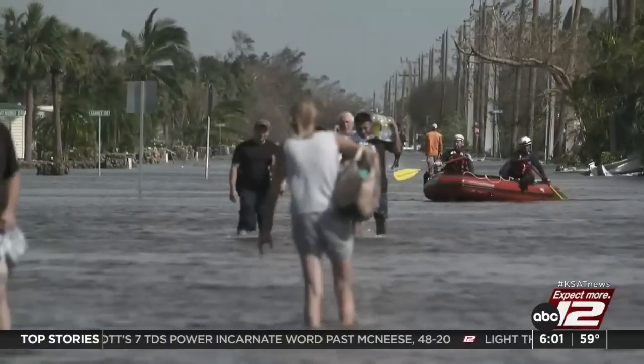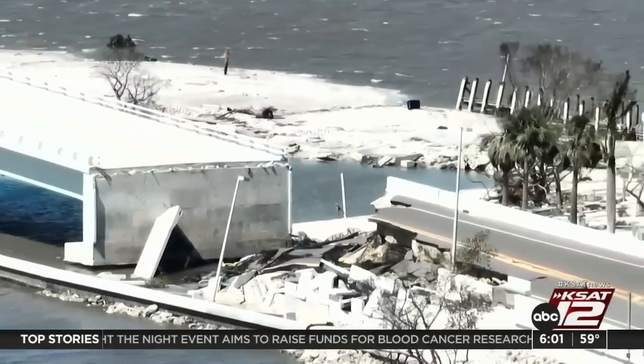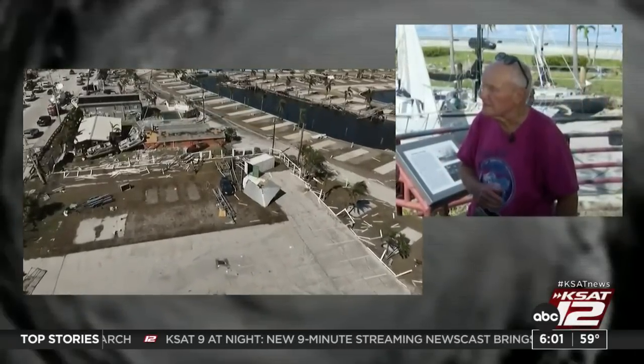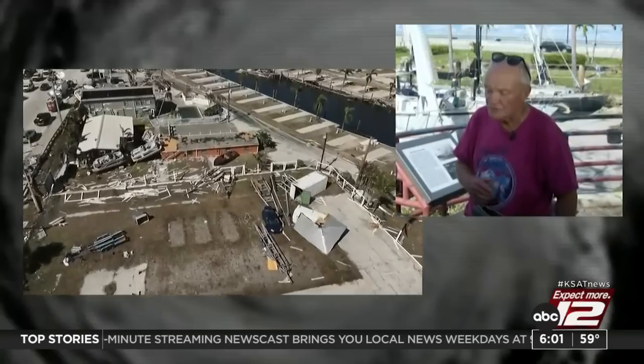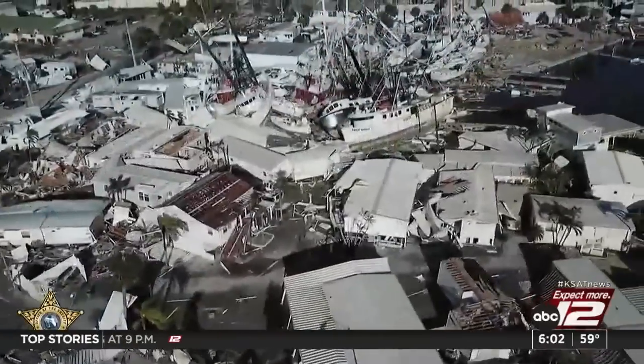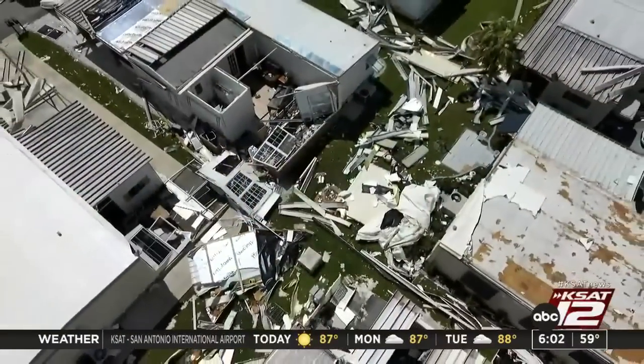One of the hardest hit areas is Sanibel Island, where the only road to get there from the mainland is now in pieces. Part of the dining room roof collapsed right into the dining room. That's when we started to get concerned. And we stayed there. We had to spend the night there, which was nerve-wracking. Dozens of people have been confirmed dead, and the death toll continues to rise. Officials say it could take years to rebuild. There have been more than 1,100 rescues since the start of Hurricane Ian, and as these rivers and local streams begin to rise with the flooding, we could see more rescues here in the coming days. Live in Arcadia, Connor Powell, back to you.